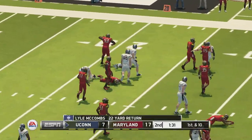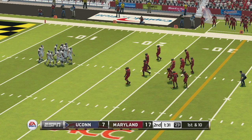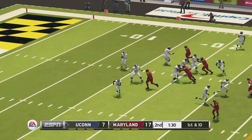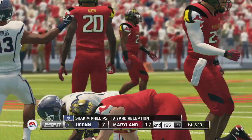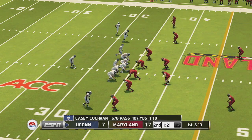Gets out to about the 21. You think about the challenges these two teams are facing. On one side, you've got to find a way to keep building on your lead, and on the other side, you've got to find a way to get back in it. Quick throw out to the receiver, and they make the stop at the 34. Number 47 brings in from their own 34-yard line. First down. That makes it first and 10.